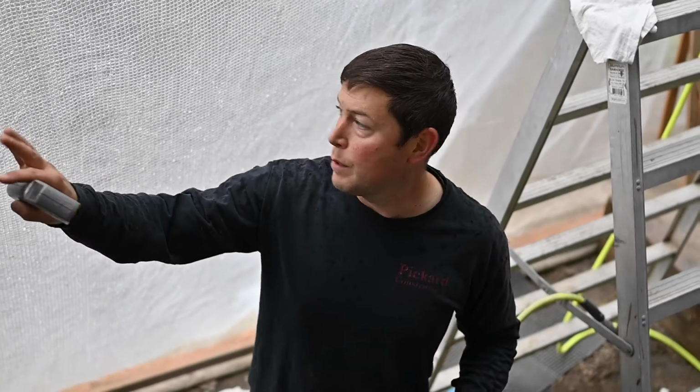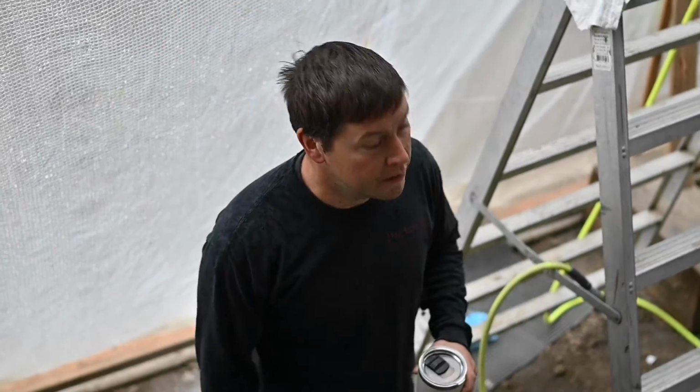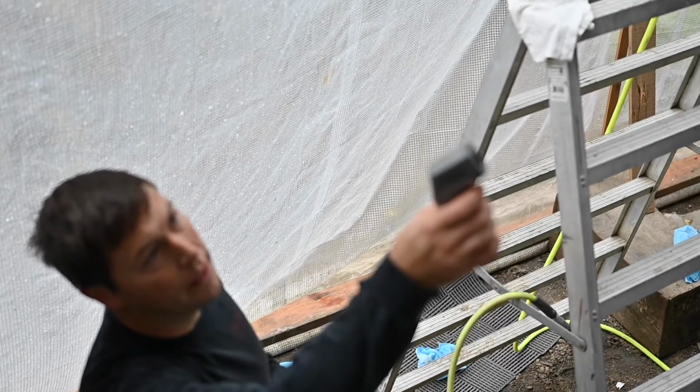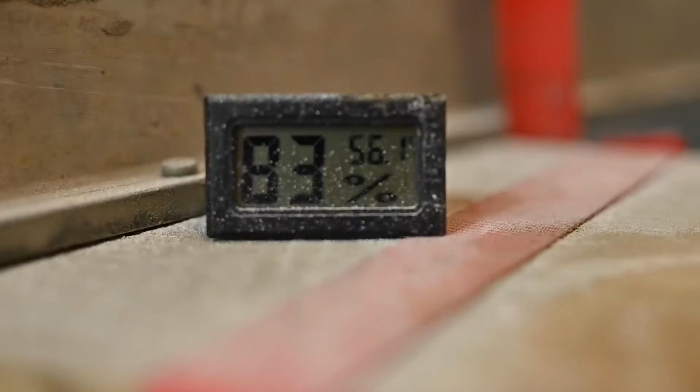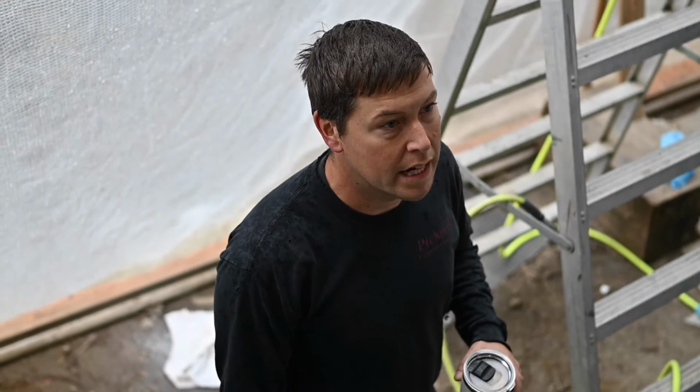We have to be careful not to bump this, because this guy here, I should have changed this filter out. We don't really have anything to put in its place. I sealed up the top. As soon as the humidity drops, like we're 14 degrees back here and 12 degrees at the bow, we can paint anytime.